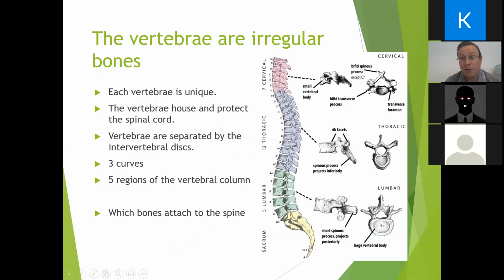So vertebrae are irregular bones. We'll do a little bit more on them in a future session. But what you can see here is each vertebrae is unique. If you count our vertebrae, we've got 7 at the top. Our cervical vertebrae is here up. This is what our head balances on top of. We've got our thoracic vertebrae, 12 thoracic vertebrae, remember 1 for each rib. And then we've got our 5 lumbar vertebrae.